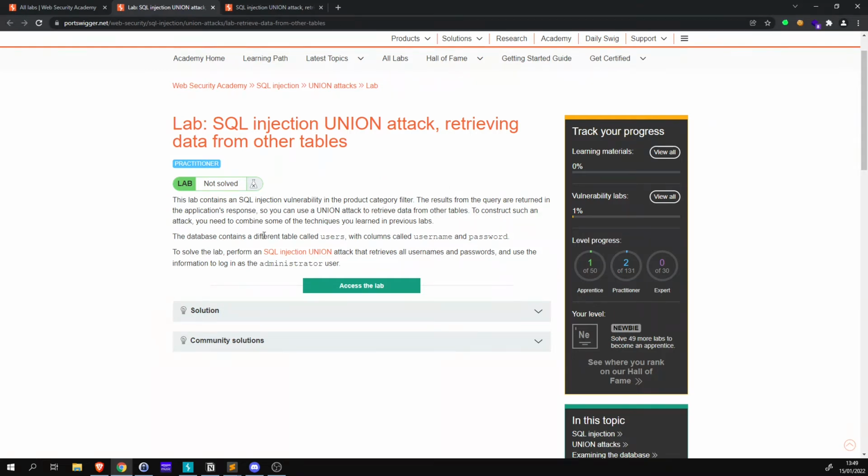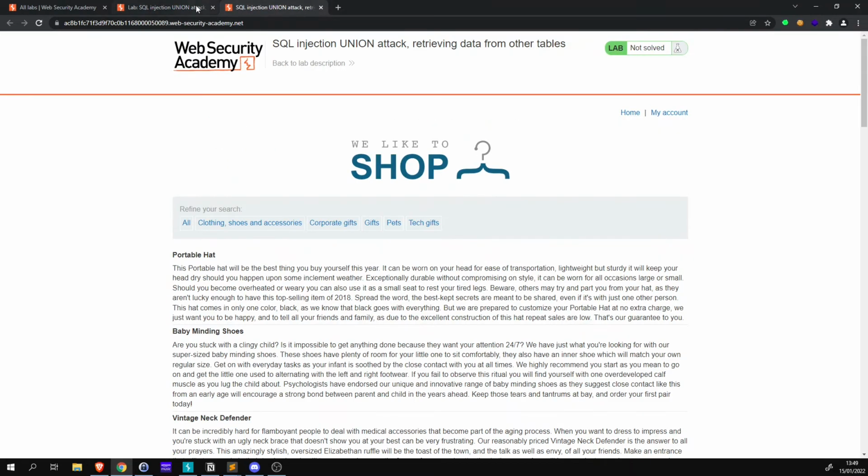The database contains a different table called users with columns called username and password. To solve the lab, perform an SQL injection union attack that retrieves all usernames and passwords, and use the information to log in to the administrator account. Okay, so pretty much the same as what we did before.